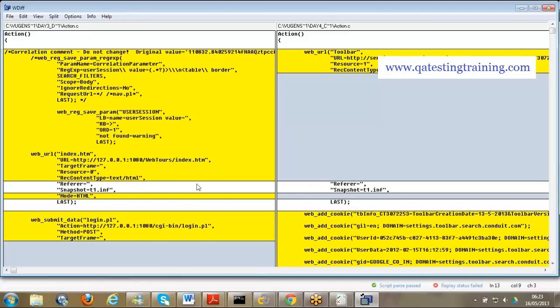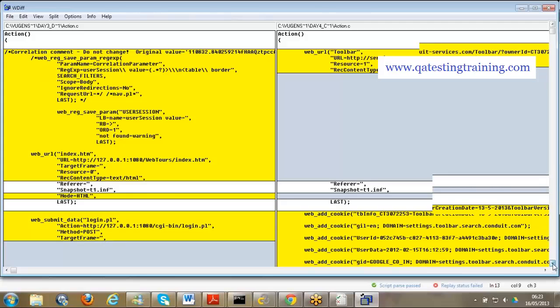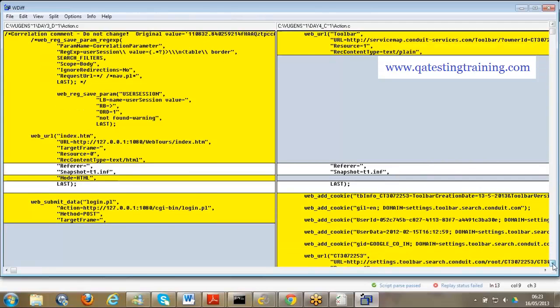If you compare two different scripts with the same steps, here it is different because I've added some more steps and it is add cookies and everything is present. But usually what happens is each and every step where it is finding a change in the value will be highlighted in yellow because it is different. If these two are matching, see here how it is showing, it is showing only white color. So if it is finding any difference in the steps, it will highlight you in yellow.